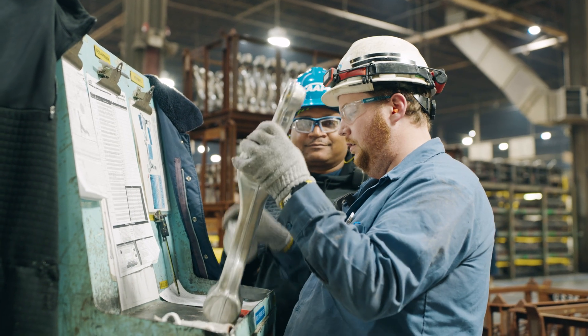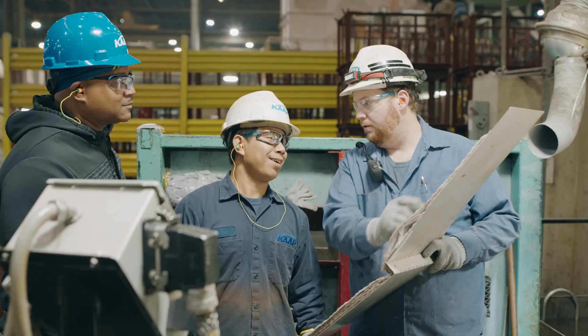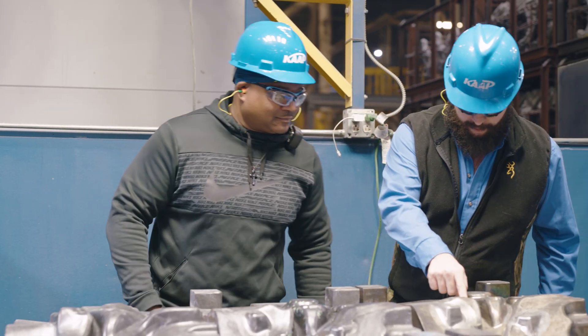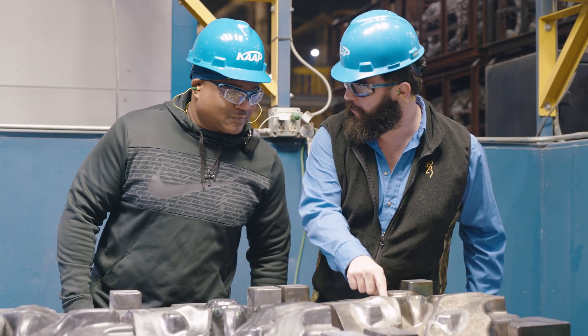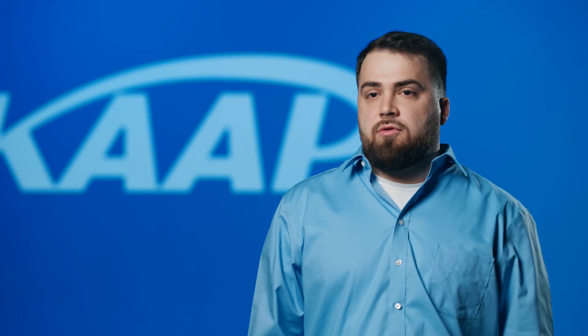I tell them to check the quality aspect of it second. We have SOPs to ensure that we can identify good parts and bad parts. We go over the SOPs with our new hire operators so they will know what part is good and what part is bad. I would advise anybody to join the forging team because there's a lot of growth in the forging department.